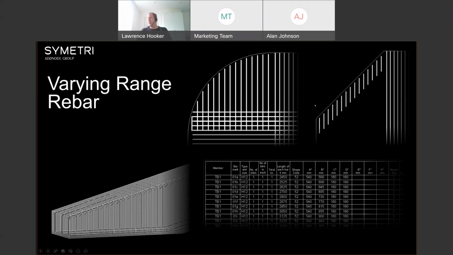And you can see what that does is that allows us to actually have varying range rebar in things like beams and slabs and walls and so on. And notice how it's called up in the bending schedule. So it has the same bar mark, but we're just suffixing it with A, B, C, D, E, and so on. But we can also use the varying range rebar for skewed rebar sets as well. Yeah, so it's not just what you'd first imagine it for.